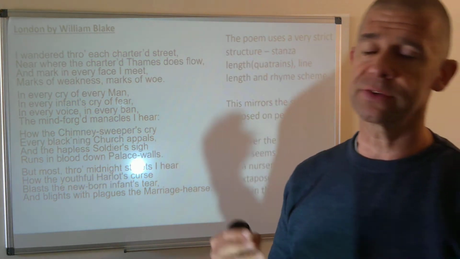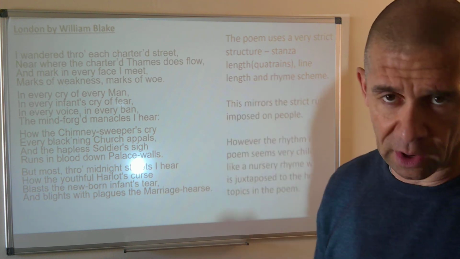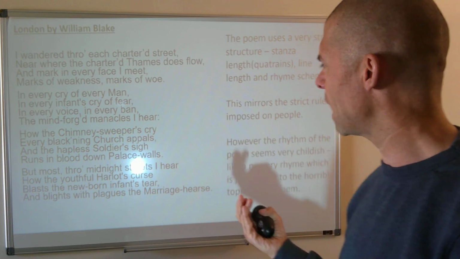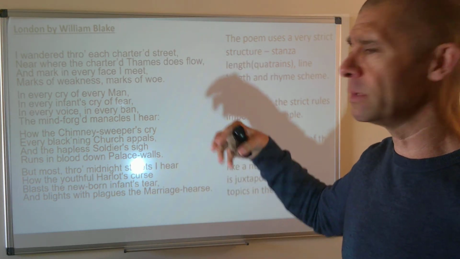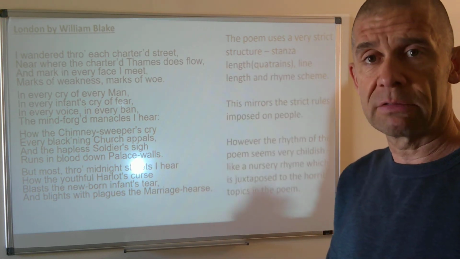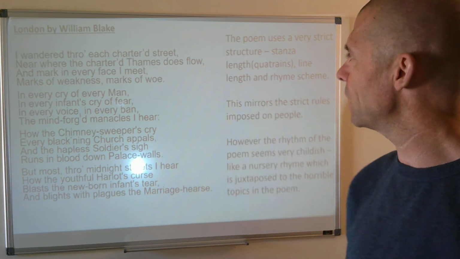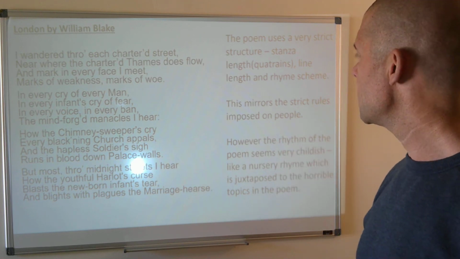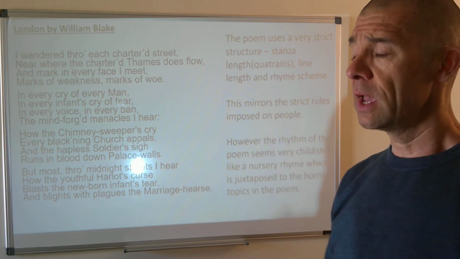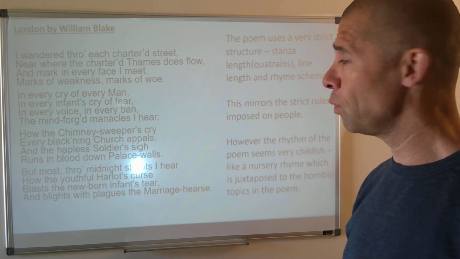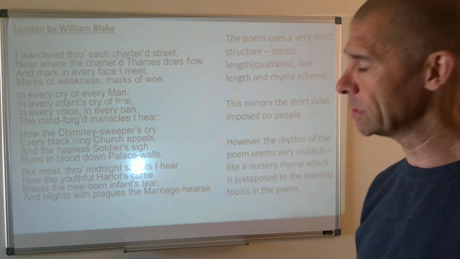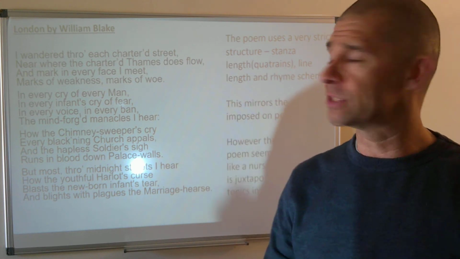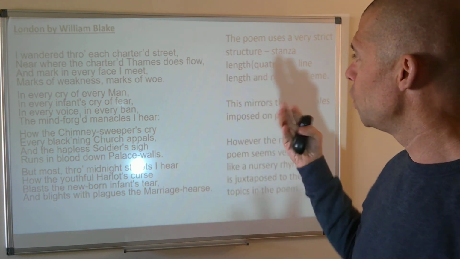Structure in this poem is very, very powerful, I think. A point you should definitely make. And it is here that Blake's genius comes out, really. So the poem is very strict. The structure in the poem is very tight, very strict. For instance, all the stanzas are quatrains, 4-line stanzas. The length of the lines is always the same. We've got 4 beats, iambic tetrameter, or 8 syllables in every line. And we've got very, very tight rhyme. Street, meet, flow, woe, man, ban.